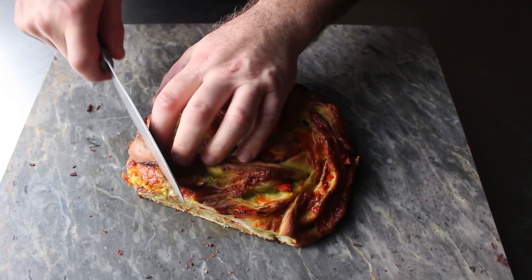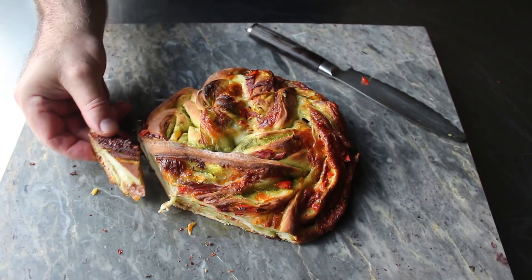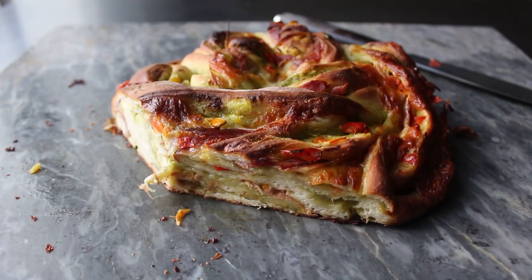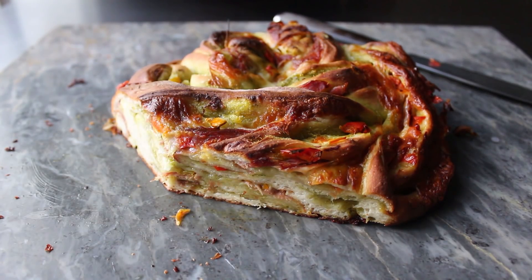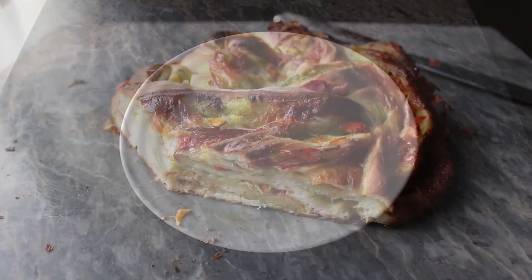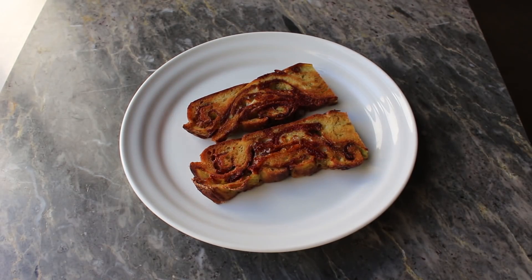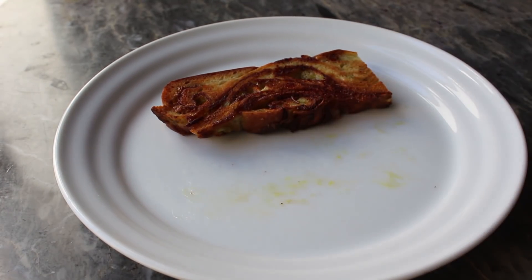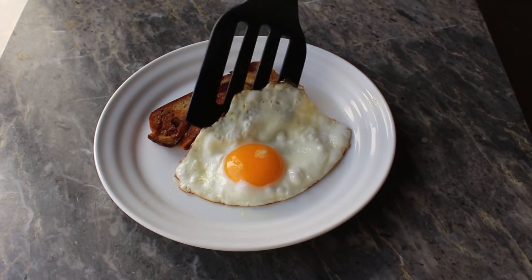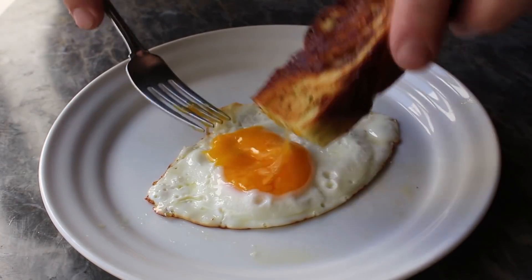If you're doing this for a party, you could slice it up ahead of time, but because it is so beautiful in its whole form, I'd probably just serve it as is with a knife next to it and let people slice off their own pieces — hopefully they can control themselves, which is not the easiest thing to do. If you do have any leftovers, which is highly unlikely, cut a couple thick slices and brown them on both sides in a little olive oil over medium heat. You might even like it better than a slice of the original freshly baked bread, especially if you include a nice runny egg to dip in it. I'm going to call it a tie, since both ways really are unbelievably amazing.